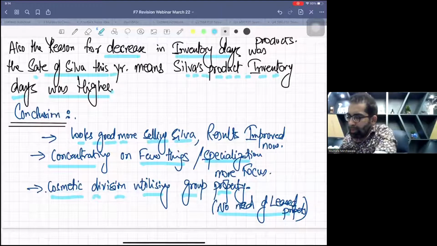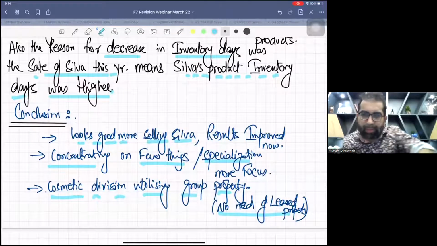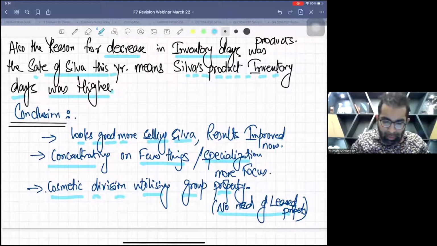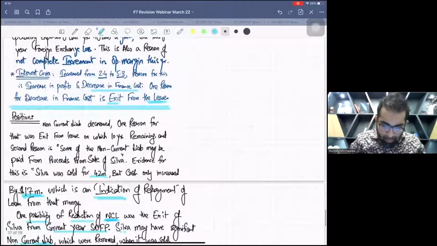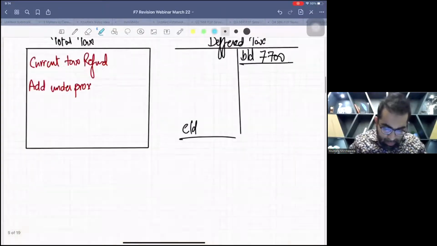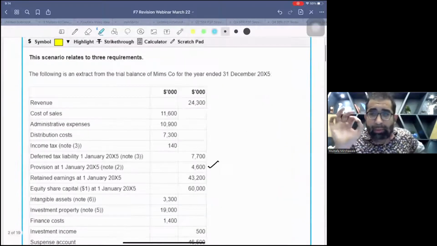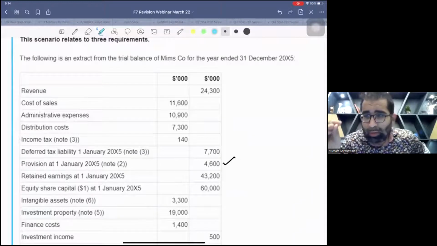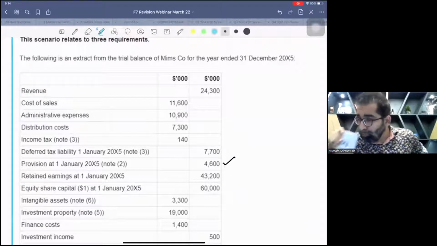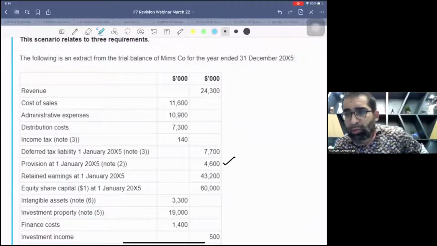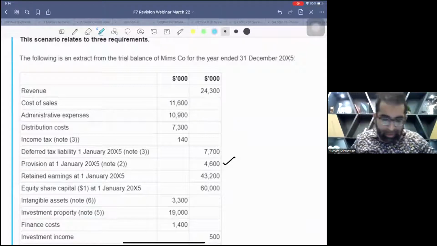Welcome back, students. Now one question is left. That is the final account. Okay. So let's move to the question. This is a very easy question. If you have some normal knowledge of IFRS, you can do well in this question. And if you have solved your kit, all the questions of the exam kit, definitely. That is a must.